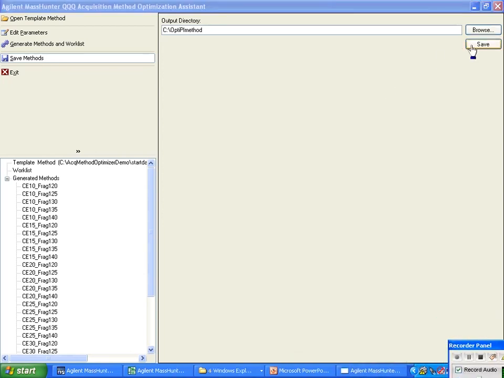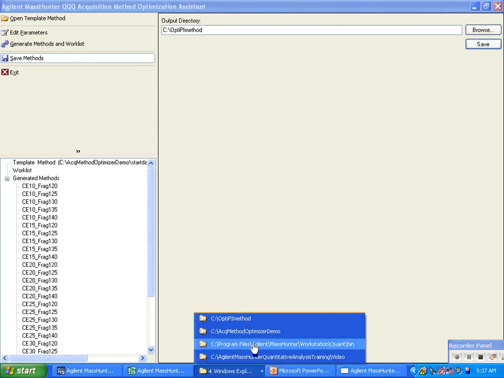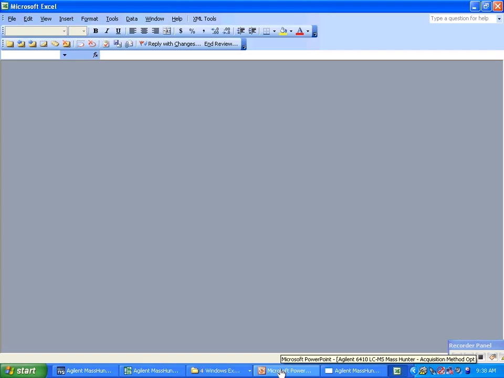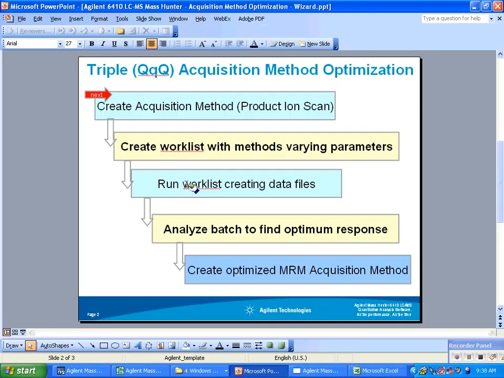All right, now that I've saved those methods, let's take a look and inspect and see what I've got. I'm going to go over to that directory, and I'll see that I have a work list and a set of methods. The next step that I need to accomplish, if I go back to the process, is I need to run that work list and create a set of data files using those methods.